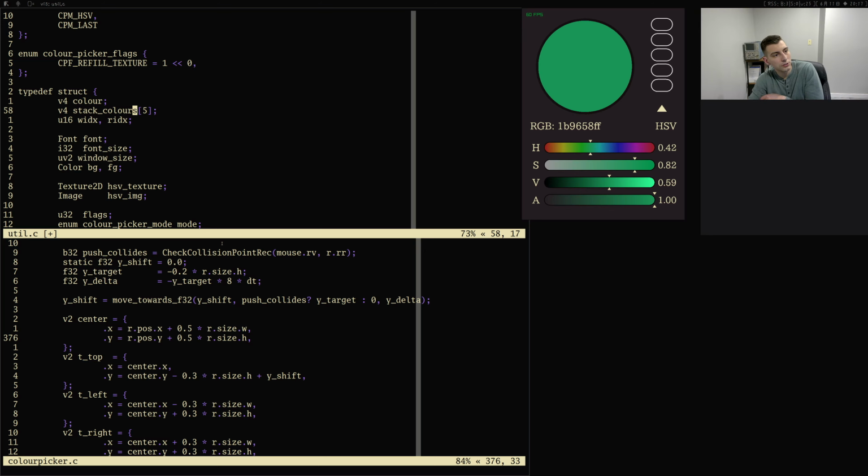Do we even need this read index? So we're gonna read backwards. You're gonna push some stuff up to the stack, and when we go to read, we're just gonna read all of them.